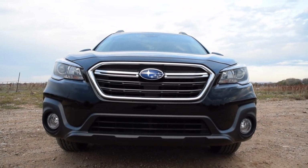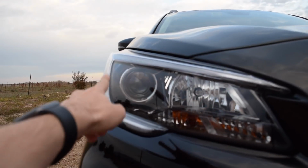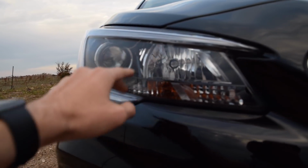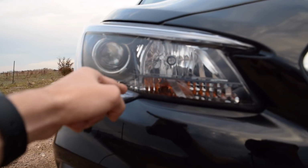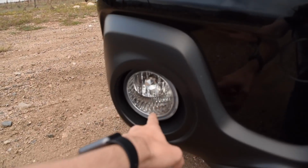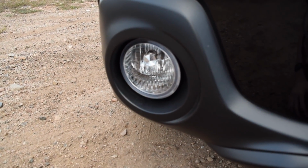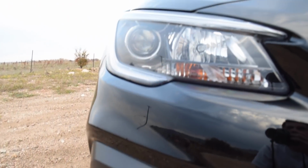It's also got updated headlights, which look very nice. So this has a kind of a Hawkeye look now, like some of the older Subarus. It's going to be LED surrounding your projector beam bulb, high beams, turn signals, as well as fog lamps, driving lights, whatever you want to call them. They're super bright, help light up the way, which is nice.